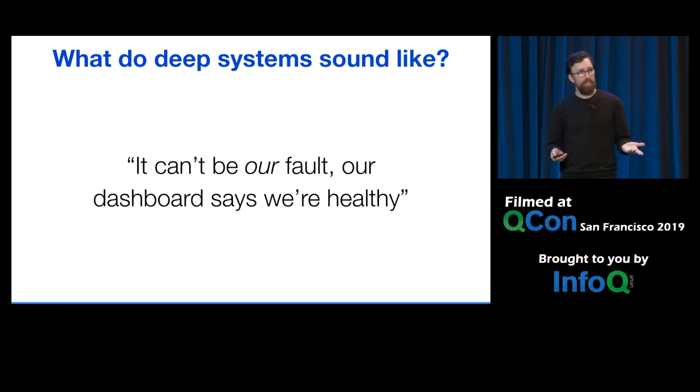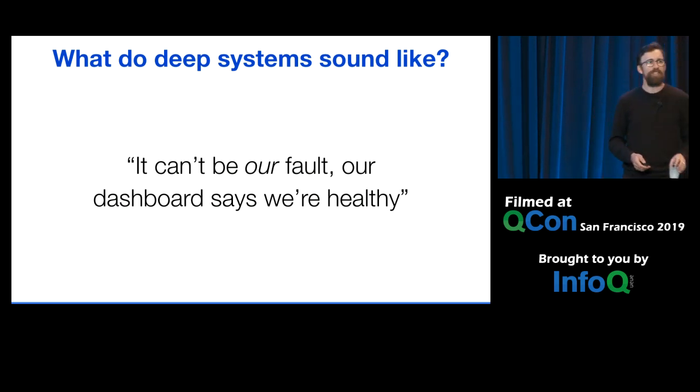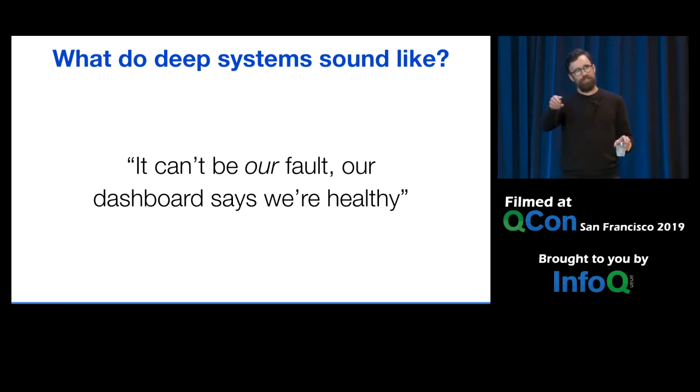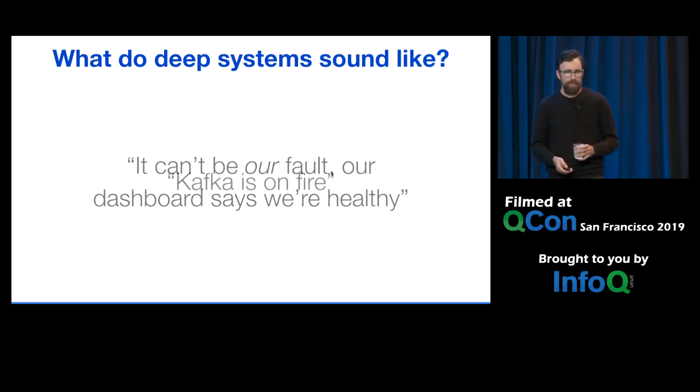It can't be our fault. Our dashboard says we're healthy. So I saw this all the time at Google. You've got 2 services. There's definitely a problem. Everyone's agreed on that. The consumer says, oh, it's the service. And then the service says, no, it's the consumer. That's something in the client. Sometimes it's the network, and they're both right. But this is a huge problem and produces a lot of friction in an on-call cycle, but also reduces trust within organizations. This is the kind of thing that people don't forget, and it's bad to have relationships within work where you don't trust people.